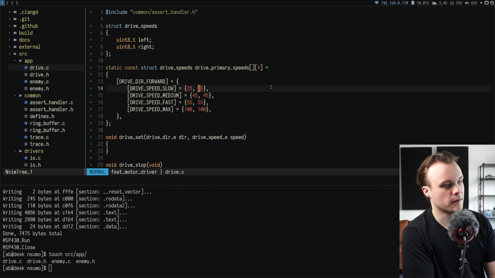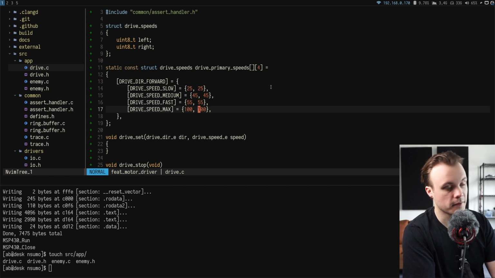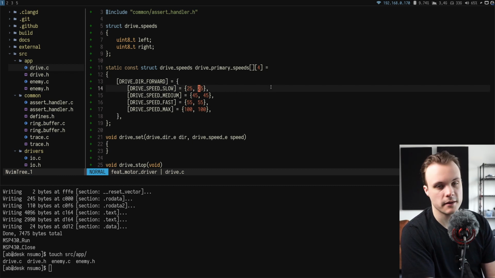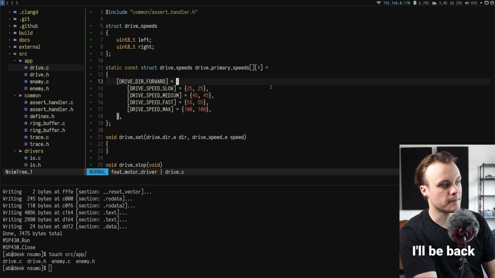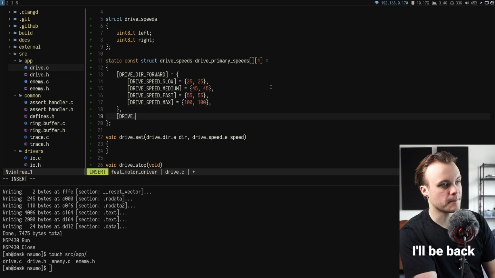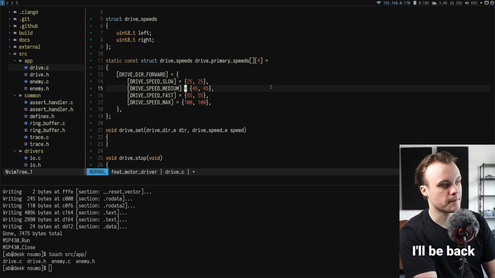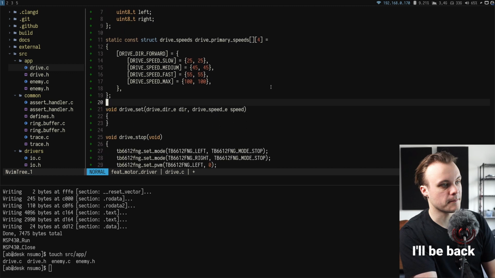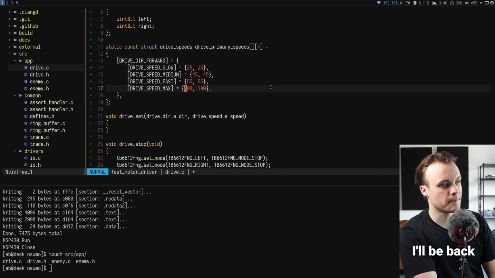And these are values that I've just tuned before and that I felt made sense, but I might tune this more later on. But the basic idea here is just that I map the direction along with the speed to distinct duty cycles, or distinct speeds. And to avoid having to do the same for all of the opposing directions, so to avoid having to also include drive the reverse here, since that's just going to have the same speed but be opposite to the speeds of the forward direction, I'm only going to define the primary directions here and then have a function that converts from primary direction to the other direction. You will see what I mean in a moment.